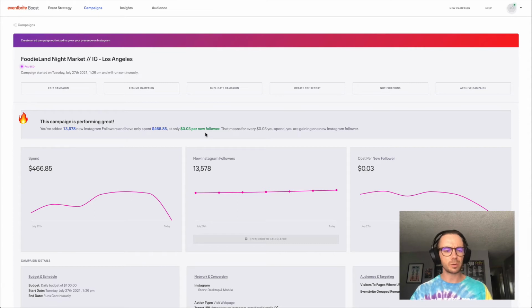Many of you are familiar with things like conversion tracking, where you can basically directly know if somebody clicks on your ad or views it and then purchases a ticket or something like that, we can tie it directly back to the ad campaign. Unfortunately, when it comes to things like Instagram growth, we can't actually differentiate between organic followers and followers that come as a result of your ads. There unfortunately is no technical way possible to track that. So the next best thing that we are reporting on here in this section is simply how many followers you gained over the course of when you were running this. We're basically just tracking the net change in follower growth from when you started running the campaign to any updates or changes to that follower count.